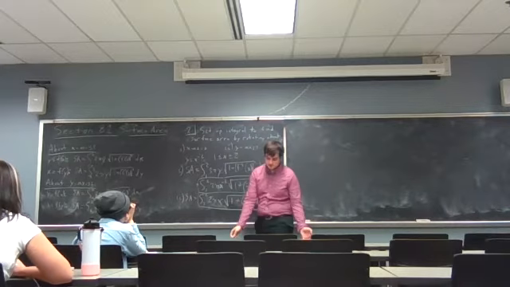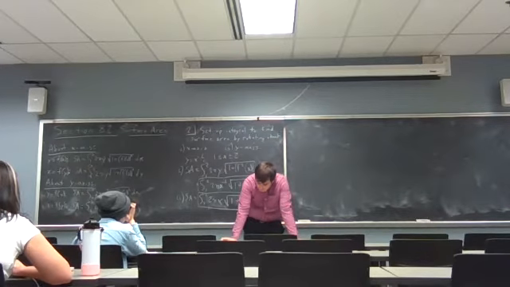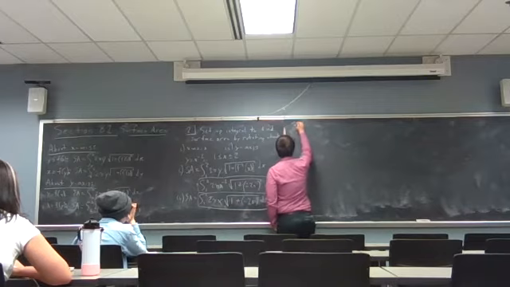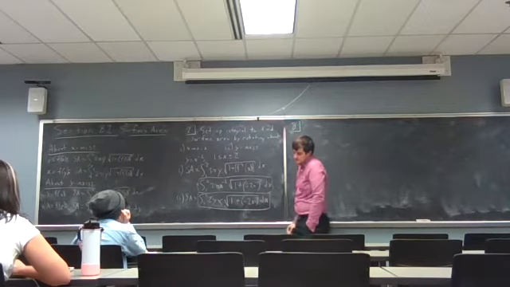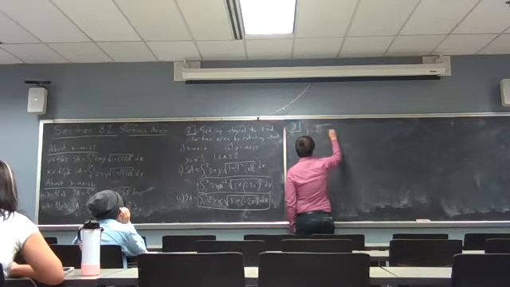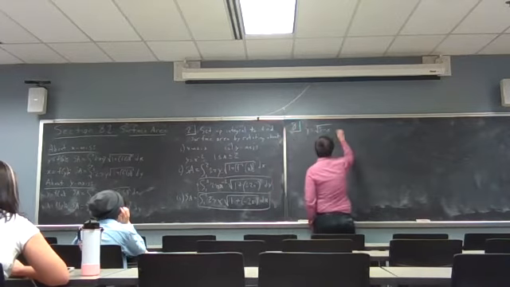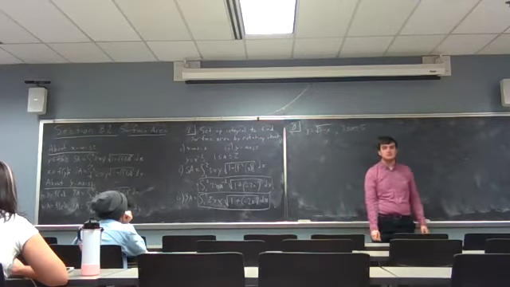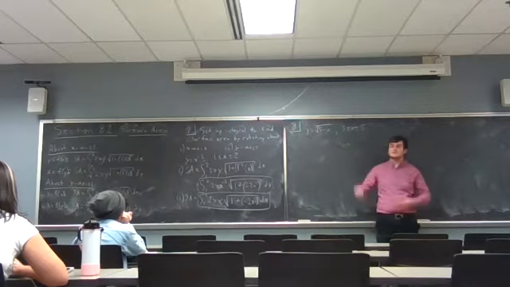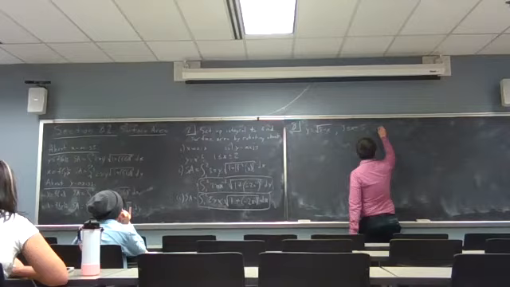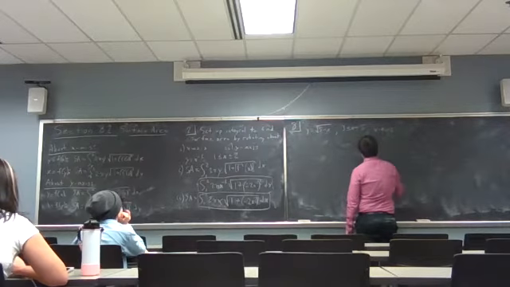Okay, so now we'll do number, let's see. We're going to find the exact one now. And so to do this, we'll start with number 8. Number 8 says that we are going to take y equals the square root of 5 minus x, and we are going to go between 3 and 5. So I want to find the surface area of this curve between 3 and 5. And we want to do this about the x-axis.